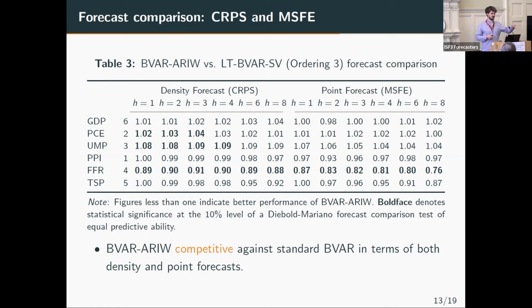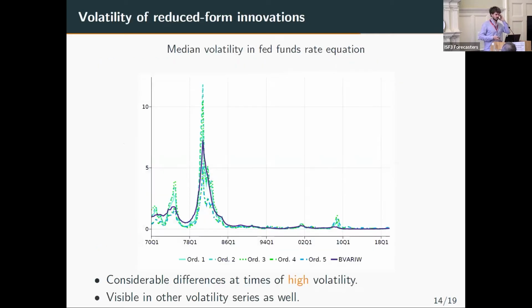Now you see that mostly these numbers are around 1. For the density forecast, you see some results are better for the Primiceri algorithm. For the FFR, the inverse Wishart does better. But our takeaway is really they're competitive. They're very similar in terms of results, as you can see, most of these numbers are around 1. So this inverse Wishart is a valid alternative specification to the lower triangular.